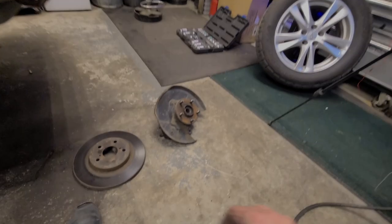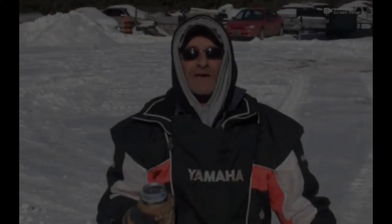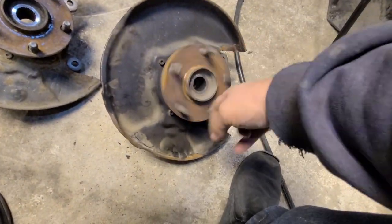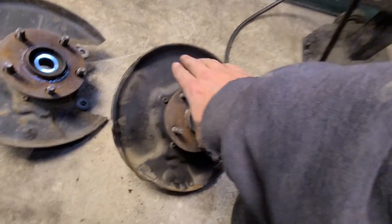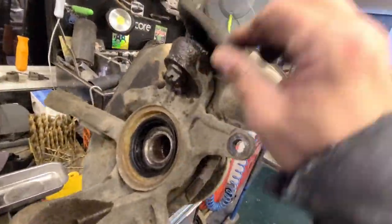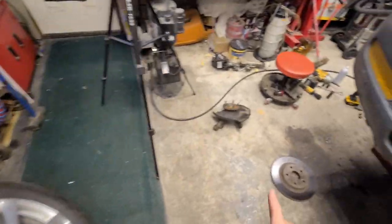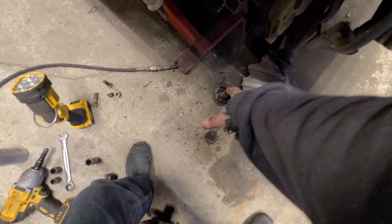Bingo! So now here, hear that? Yeah, that's bad. Where's our other one here? Way better. Okay, so this ball joint is bad, so I'm just going to leave it, and I'm going to use the ball joint that came with that one because it's equally as bad. I already bolted it on there. I mean, it's about the same badness.